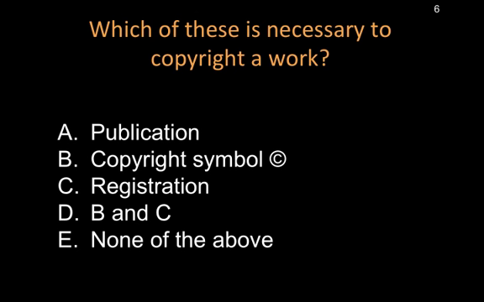You do not need to make it public through some form of print or digital publication, and you do not even need to include the copyright symbol. Technically, you don't even need to include the author's name. There are reasons why it's helpful to include these things, so you may track how the work is being used, but none of them are requirements.